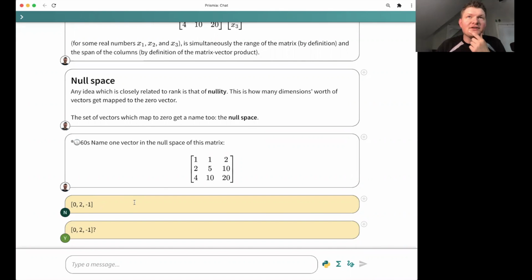Other answers that folks suggested had positive entries. The reason you can tell that a positive entry is not going to work is, imagine multiplying this matrix by a vector with three positive values here, and you carry out that matrix vector product. You're going to be multiplying positive values by positive values in every column and then adding up the results. So everything's positive. So there's no way to get to the 0 vector by just multiplying and adding purely positive stuff.